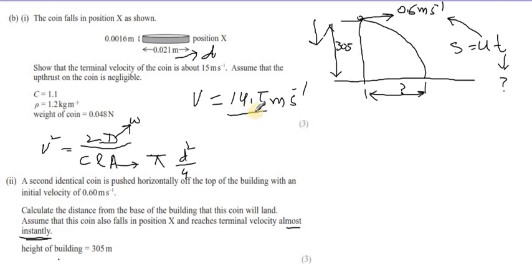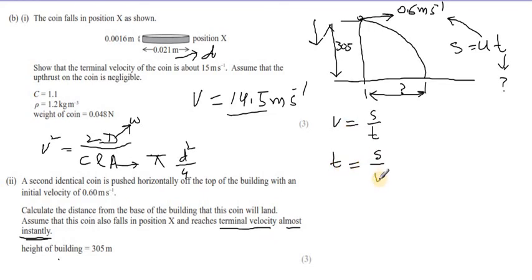14.5. So you don't need to use equation of motion. You can use a uniform motion equation for vertical motion as well. So first what you do, you use V is equal to distance upon time. Here V is known, and T is equal to distance upon V. And it's all about, remember, vertical. Because why am I using this? The coin is falling with the terminal velocity, so it is not changing. That's why I can use this formula.